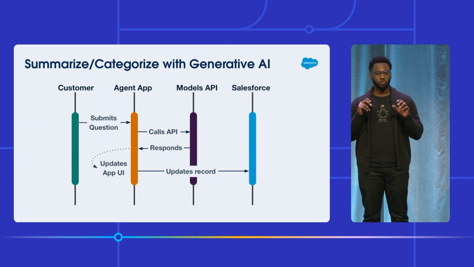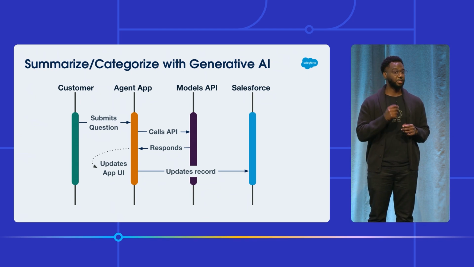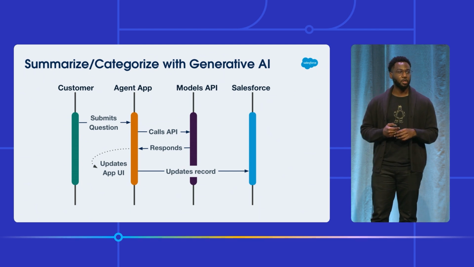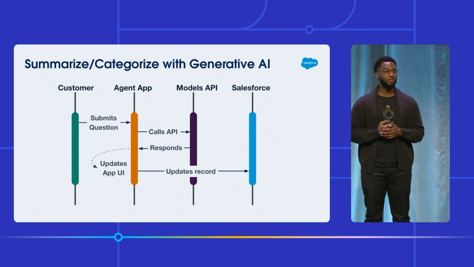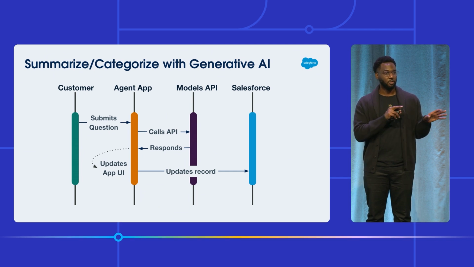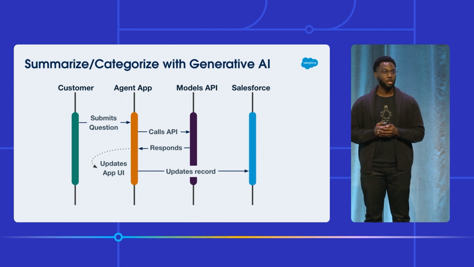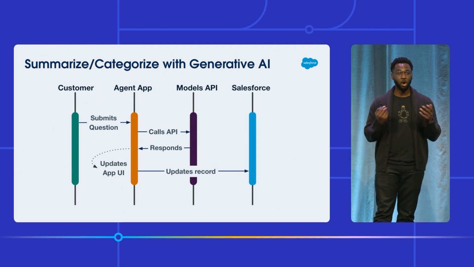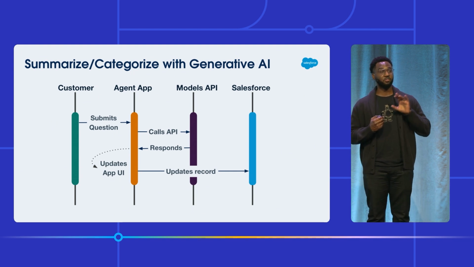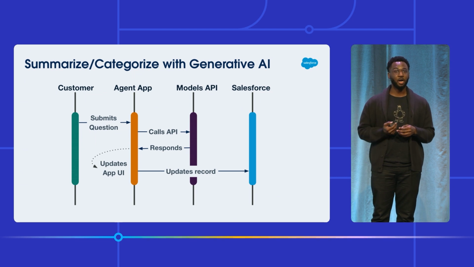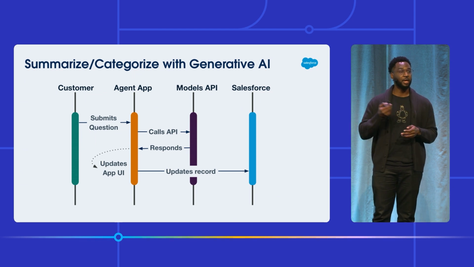You'll notice you submit a question, and then that question is sent to both the agent as well as the large language model. And in the prompt that's sent to that large language model, you essentially request, hey, categorize and summarize this question, and then return it to me as a JSON string. Your app's going to take that JSON string, parse it, and then show the summary as the chat title, and then enrich whatever database records you are using to track your conversations with both the summary and the category.